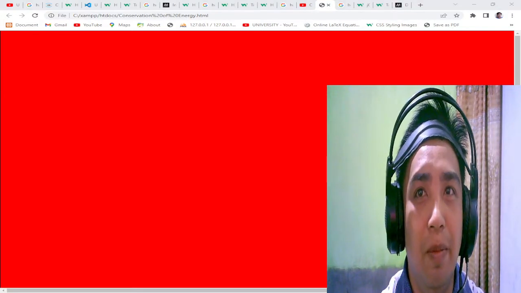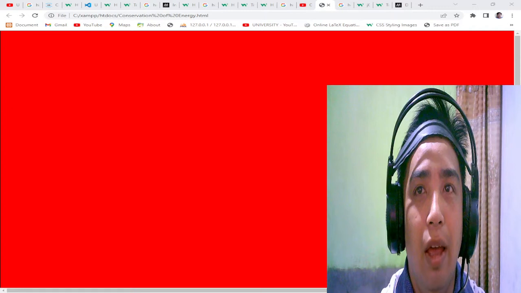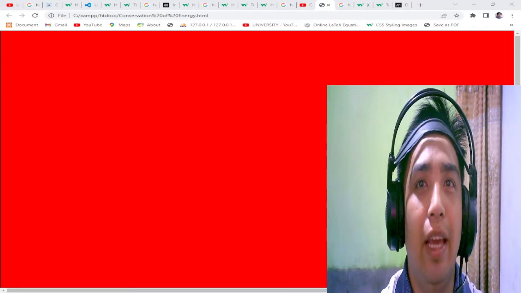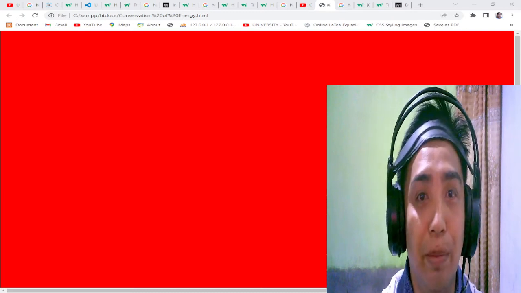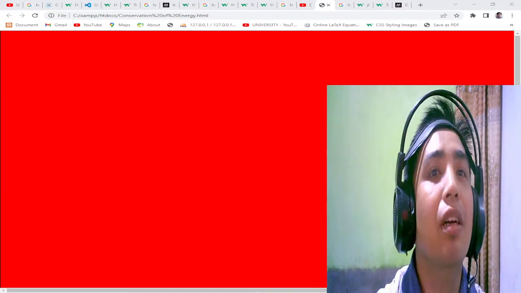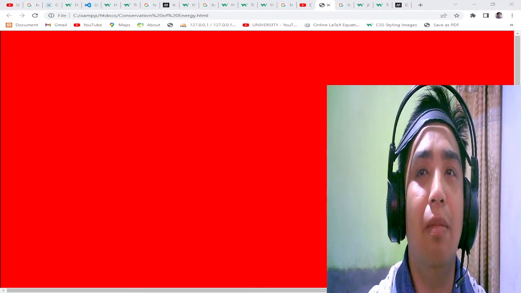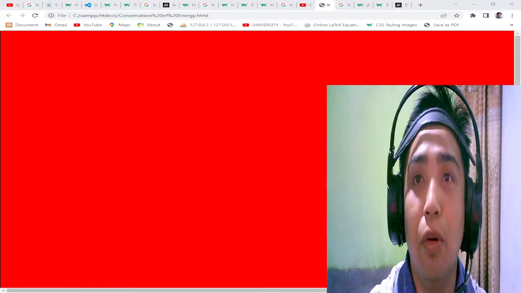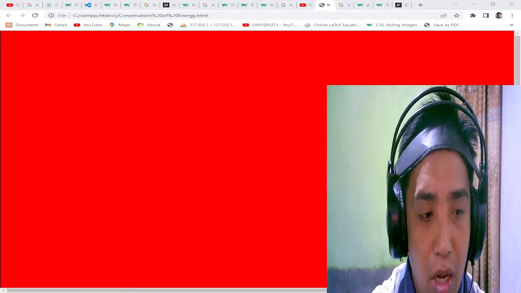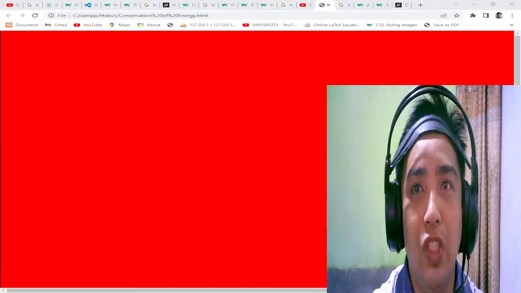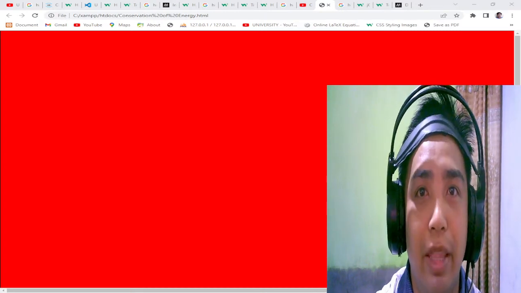We can also try to draw inside the canvas, which is the most amazing part. Let's do that by adding some code and using some features of JavaScript, which includes a little bit of mathematics.